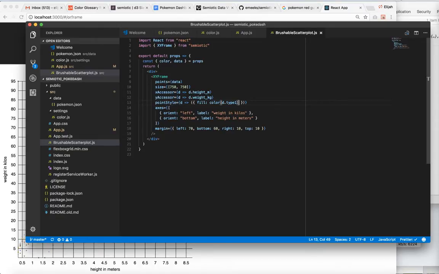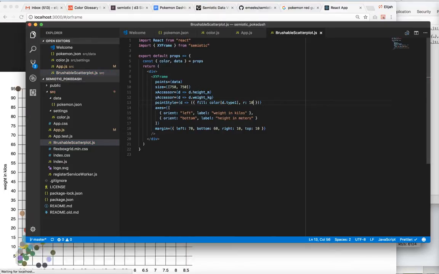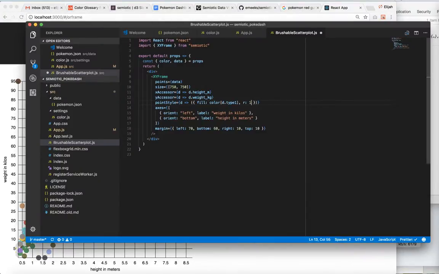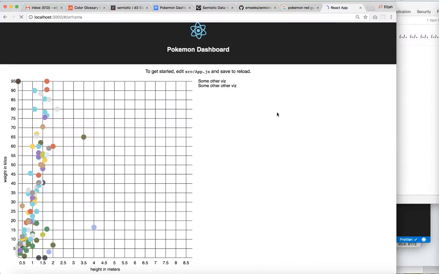Something I still don't quite understand. I've seen people apply radiuses with styles, and sometimes it seems like it doesn't work for me. Apparently it worked that time, so that's good. So you could get some sense without having any kind of legend in place. You could get some sense of what these colors are if we turned on annotation, stuff like that. But really, we should put a legend in place.